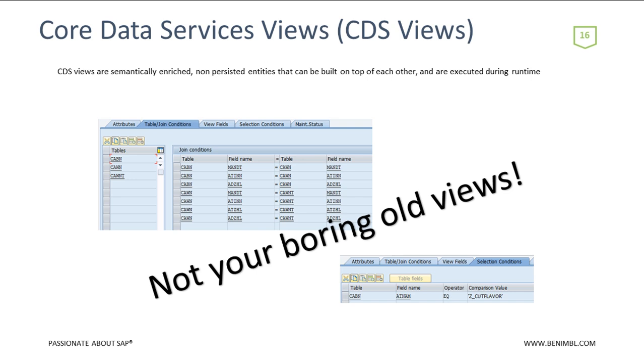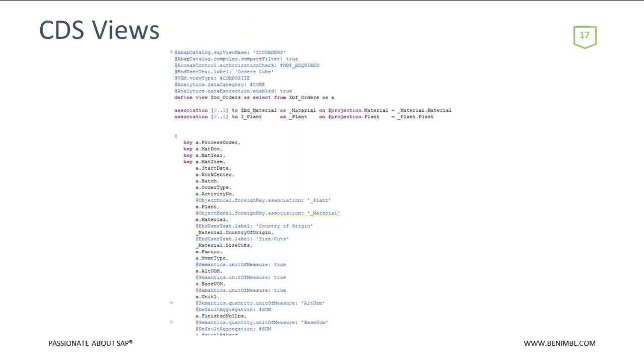All right, so for those of you who have SAP, who have ECC in your environments, you're probably familiar with SE11, where you can build a view on top of tables. It's pretty much the same principle with CDS views, but they are way more advanced and sophisticated, and you have a lot of additional functionality in there as compared to your old SE11 views. So here, this is really just a screenshot of what a CDS view looks like. I will walk you through some live examples in the upcoming minutes.